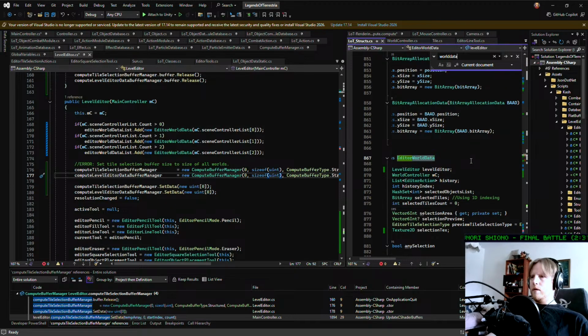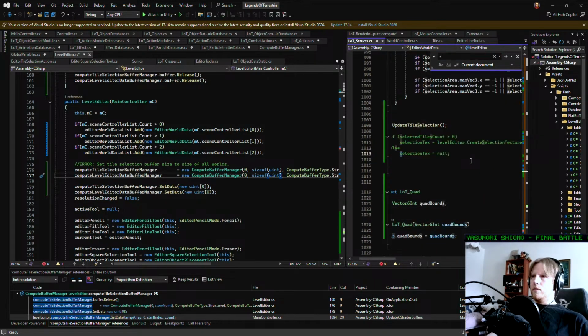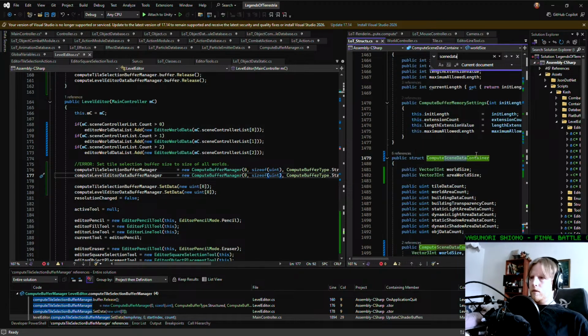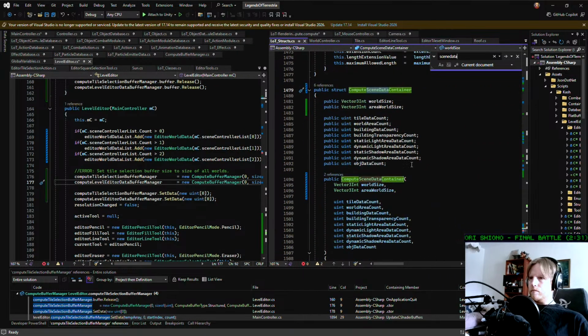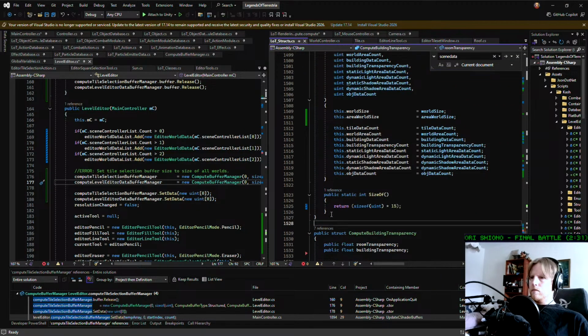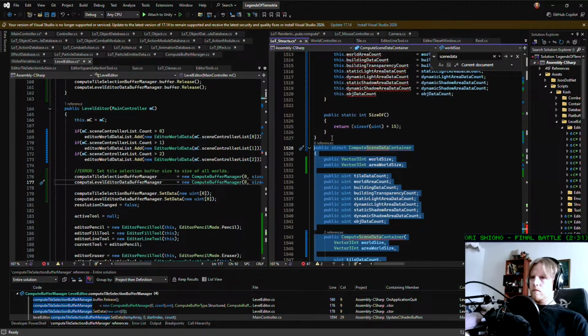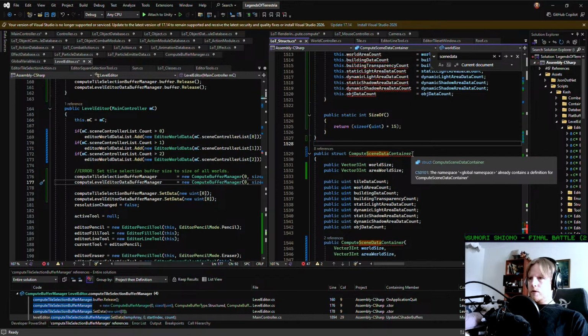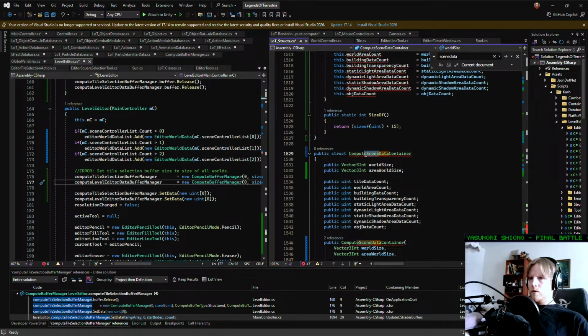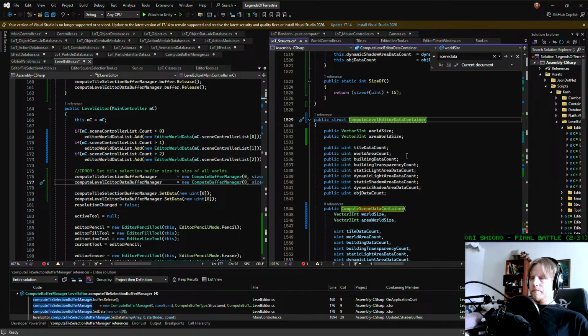World data. Bean data container. Here. So this is compute level editor data container.